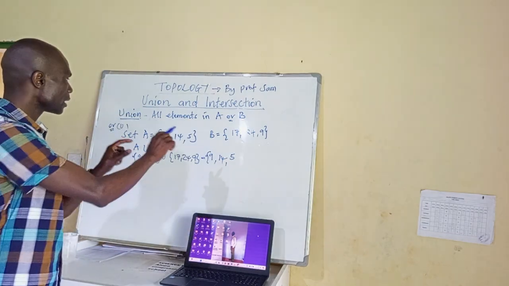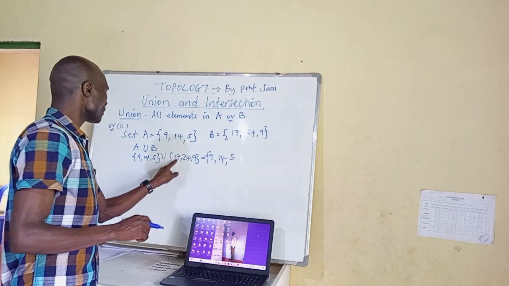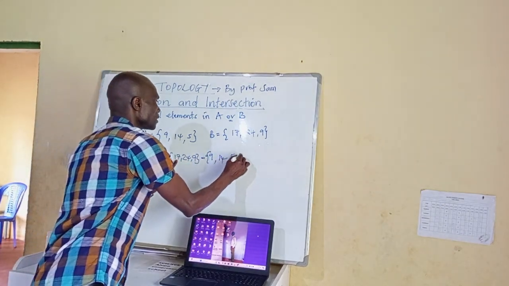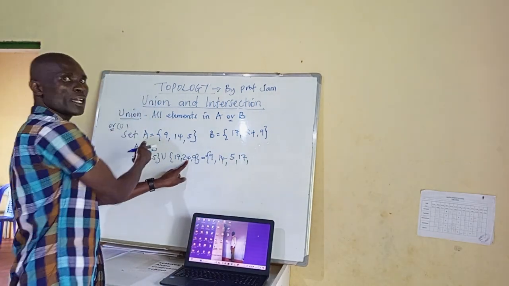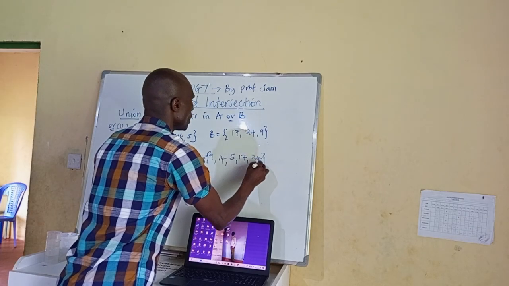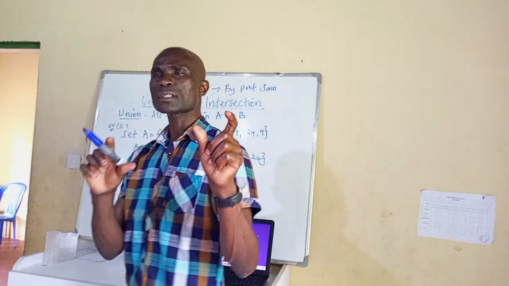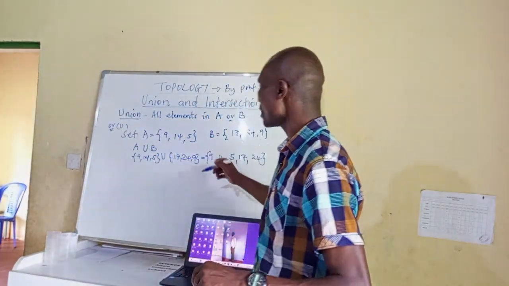You see, we are looking at both sides. Then we are done with this. 17, it's not anywhere written, so we also note it down, 17. 24, 24 is not here, so we also put down 24. So our answer will be all items captured from A and B combined. And that is the case here.